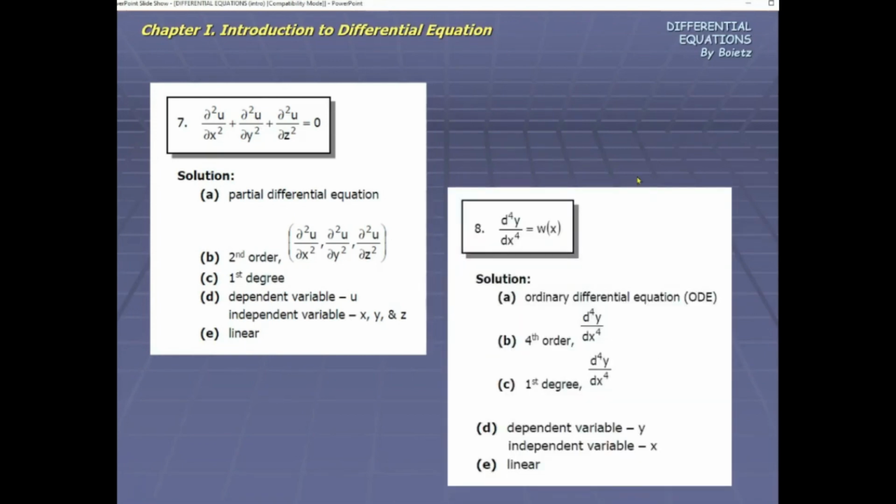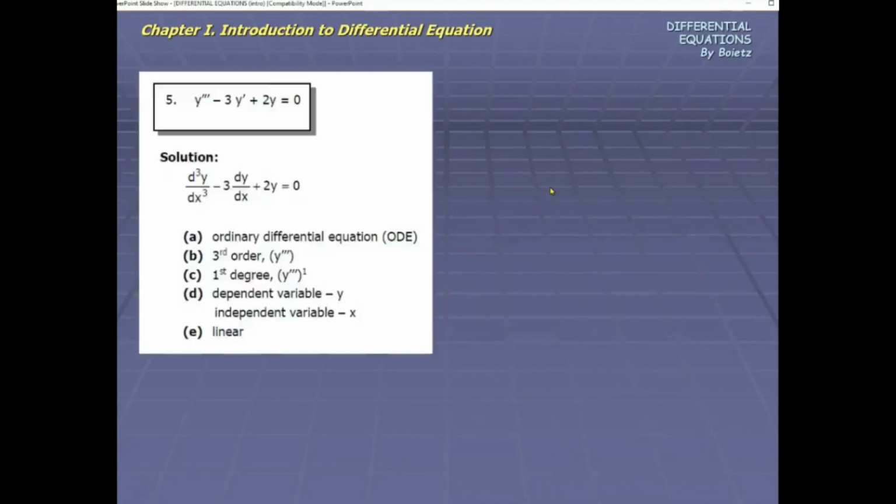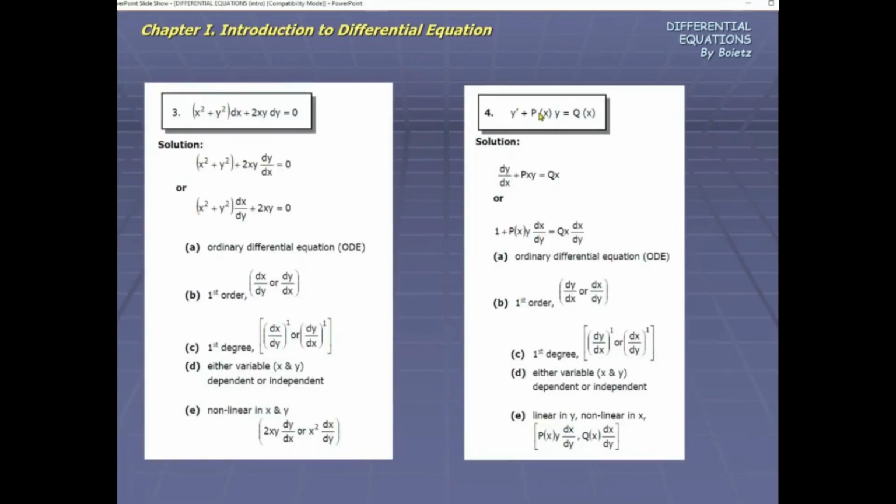Then, here, number 8. The fourth derivative of y with respect to x is equal to w function of x. This one is w function of x. It's only one variable, like earlier. Like here, only one variable. When you see an open parenthesis and then x, it means it is a function, p function of x, this one is q function of x. It means x is a function of x, it could be x squared, it could be sin x, and then another function of x, that's what it means.